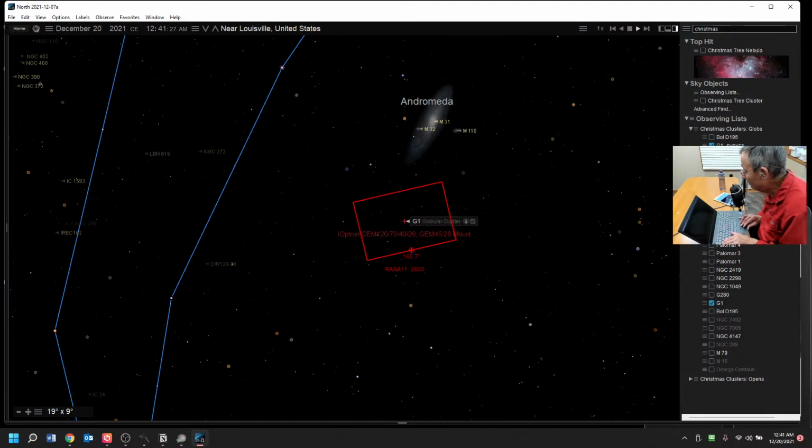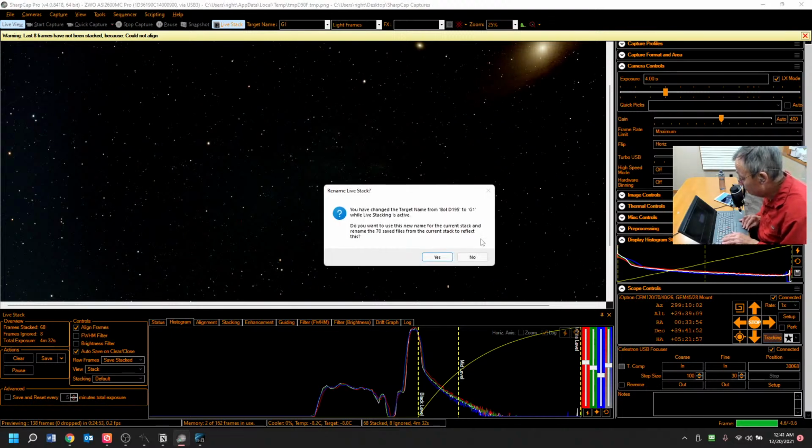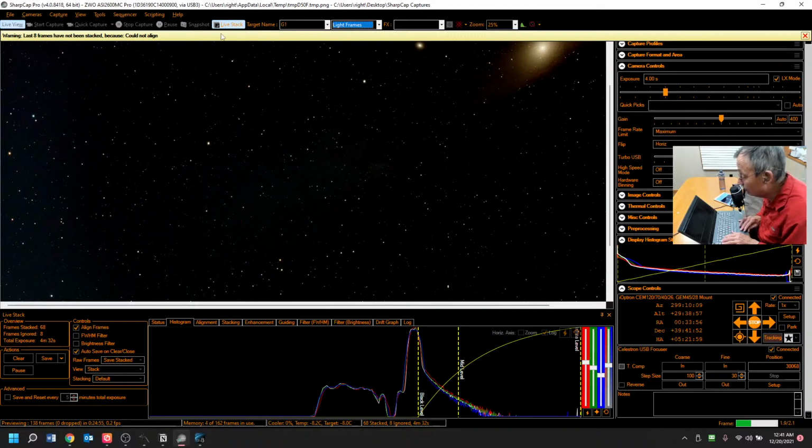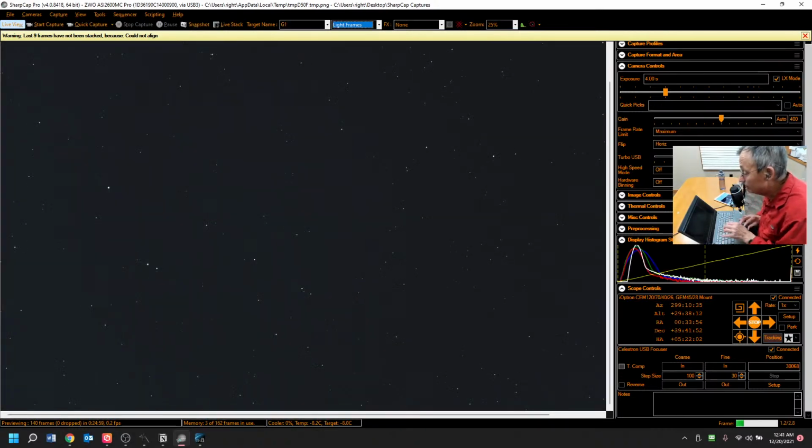Okay, so now we're looking at cluster G1, and I trust that G stands for globular. So let's go over to SharpCap and say G1. I hadn't stopped live stacking. Sorry. G1.